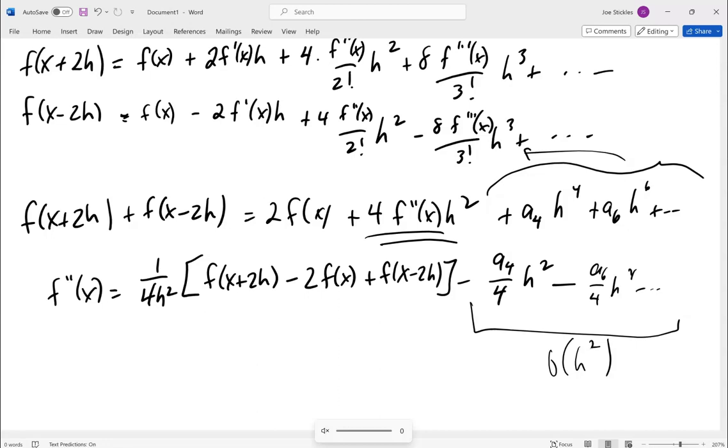Okay. Notice that everything that we've come across so far has been on the order of h squared that we've done, right? It'd be nice if we could get our error term to be on the order of something even a higher power of h. It means it would converge even faster. Okay. So this is where Richardson's extrapolation is going to come in.